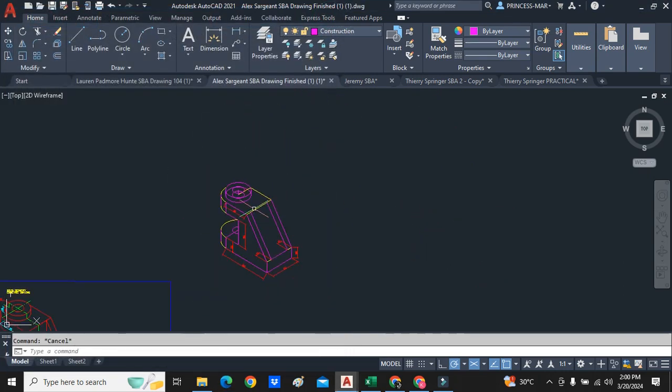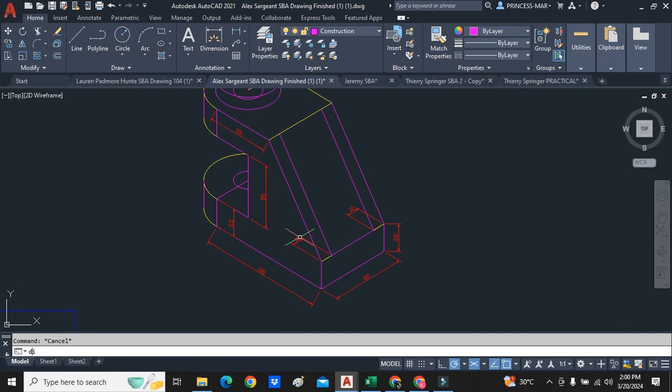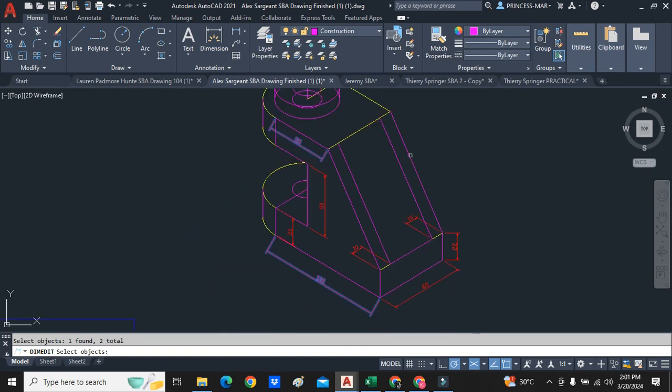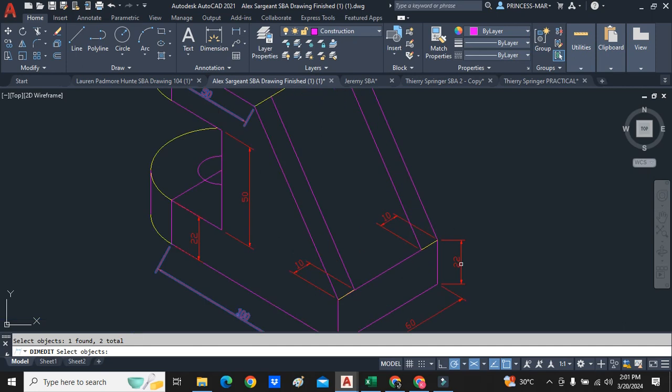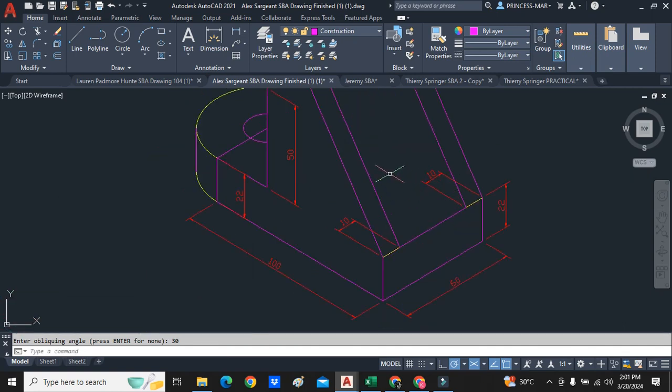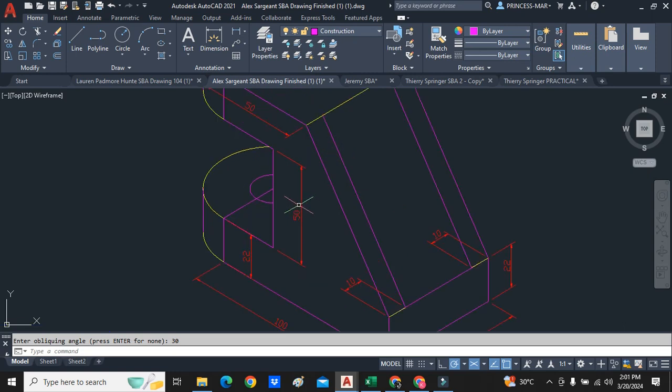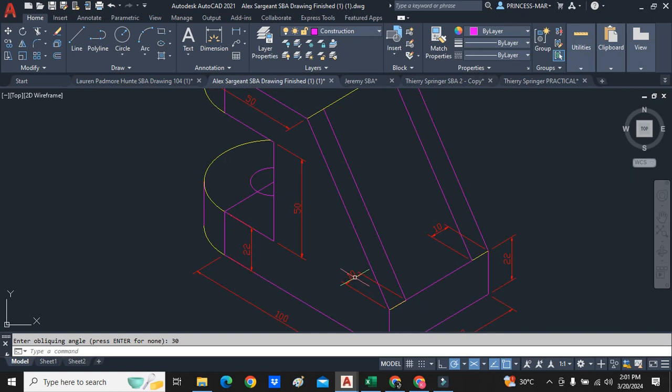I'm going to do the ones to the left. So then again, oblique. We're dealing with this 100. We're looking at this 50 here. I'm going to try it with this 22. Press enter and we type in 30. Right, so we can work with that 30. You see how those are aligned properly? Okay, so this 10.